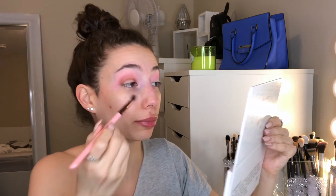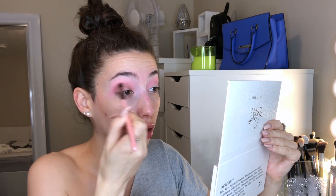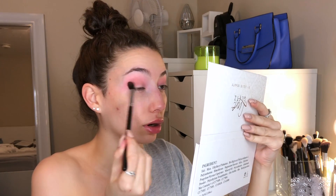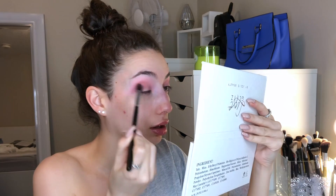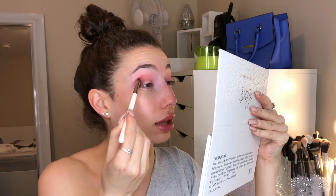I'm going to go back in with that pink. This color is definitely a little more splotchy. Using the Morphe M330 brush into this color, we're going to put that on the outer corner and sweep in — we'll see what we get. That looks patchy to me. Maybe I need a denser brush — this is a tapered blending brush, it's really dense, so I'm just going to pack that on.